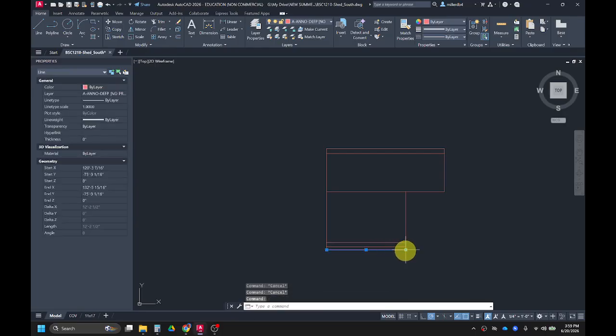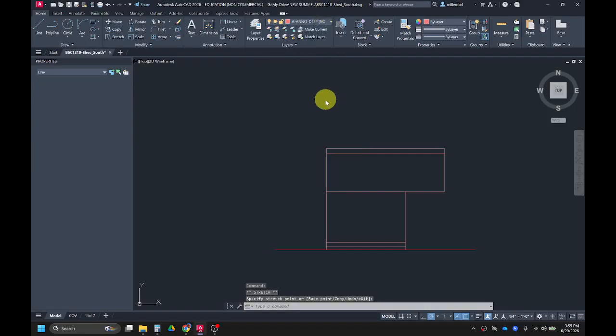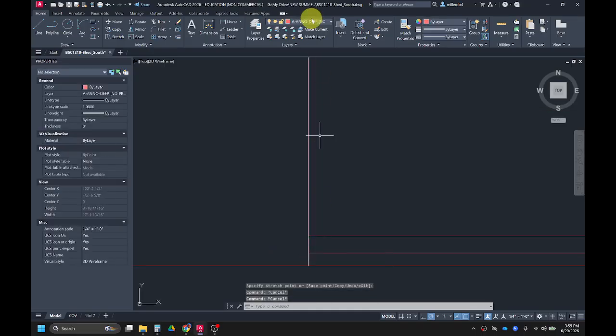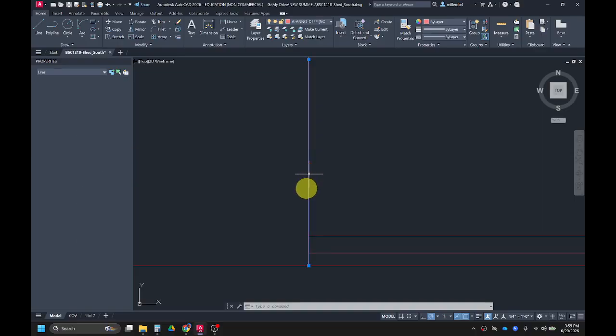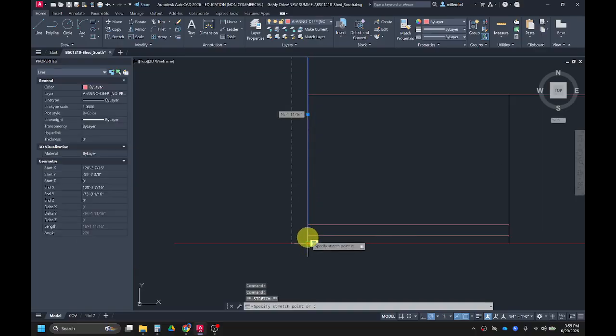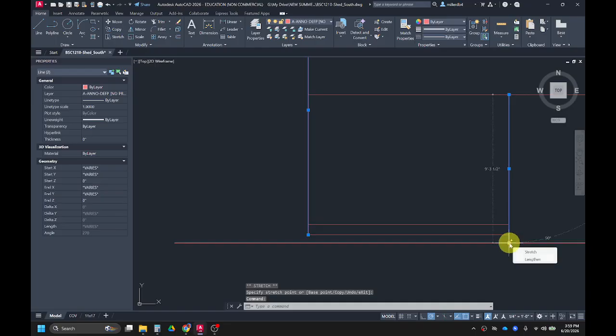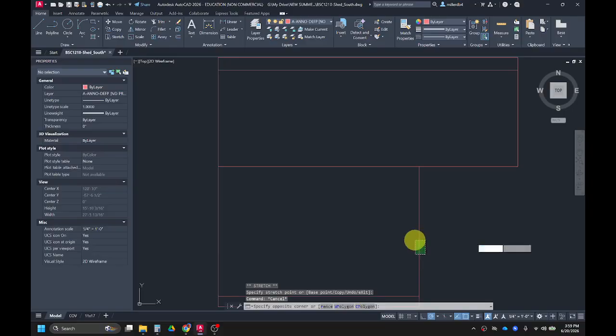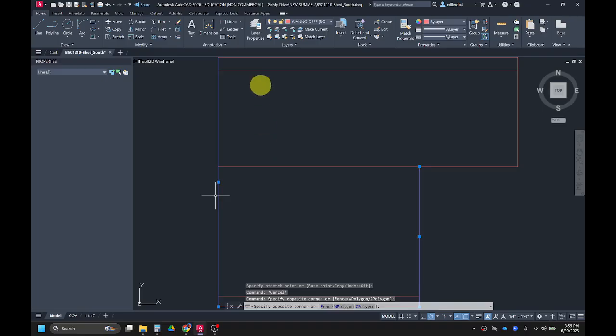I'm just going to click and extend this line out here for my grade or my ground and switch it to my red. And then I'm going to switch, see the line here, I'm going to bring that up to the bottom of my floor, and switch those to green.